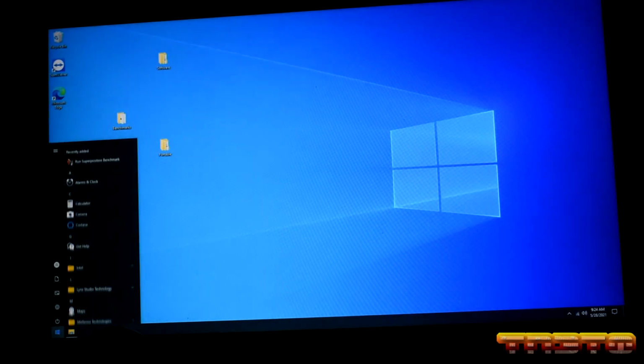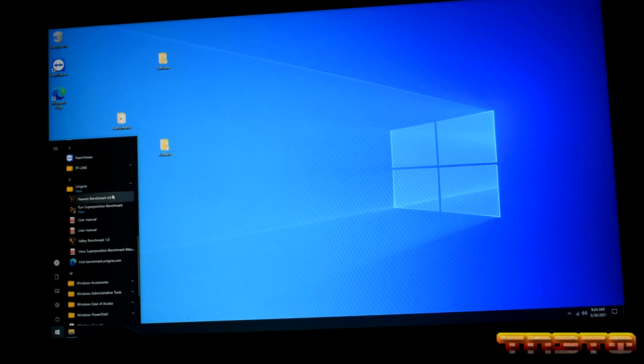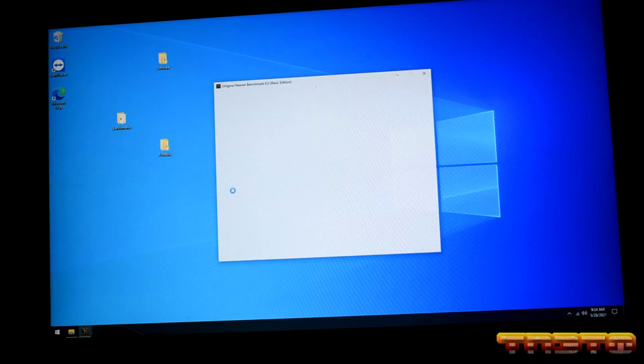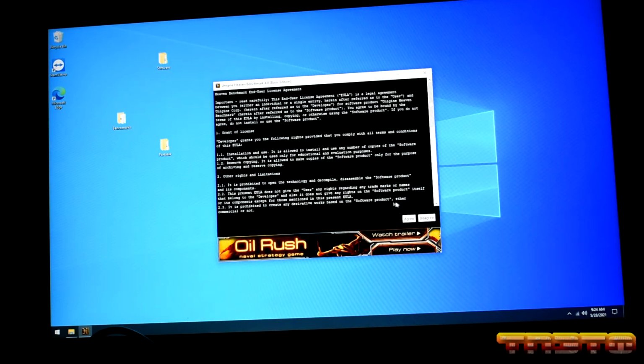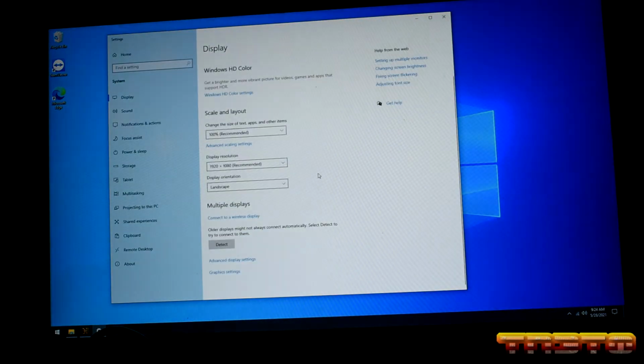So as far as benchmarks, we have Unigen, and I have Heaven benchmark, Superposition, and Valley. So let's go ahead and run the basic Heaven. Now, we're driving a single screen at 1080p, and this screen is only 75 hertz. So anything above that is not going to matter.